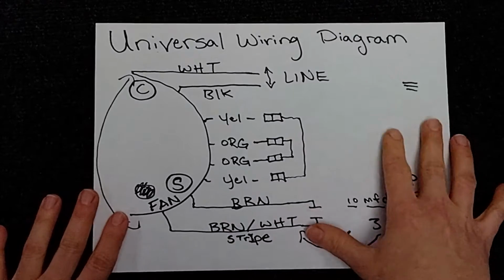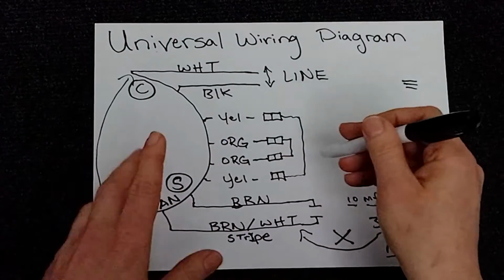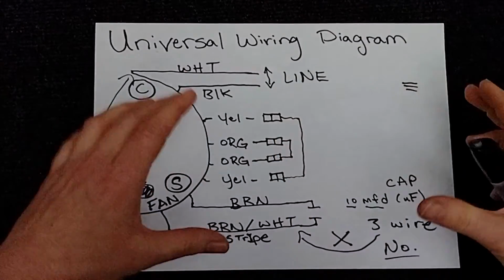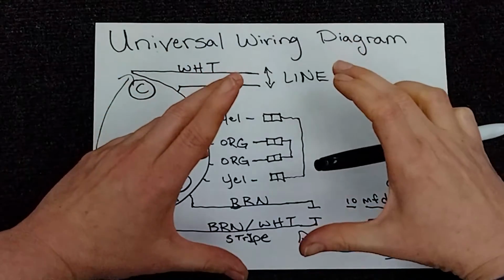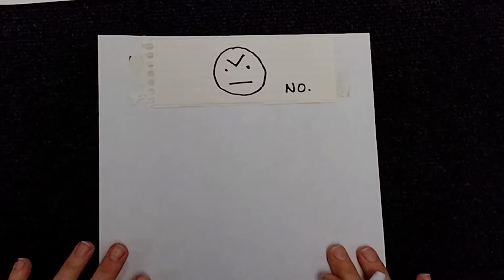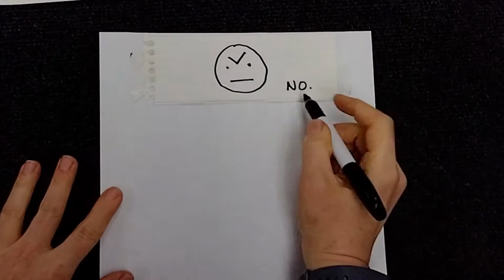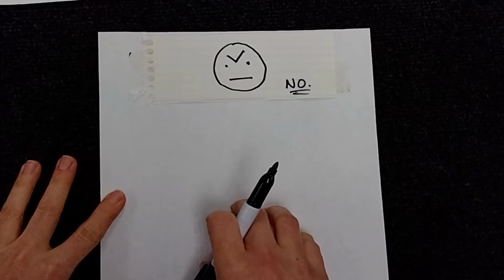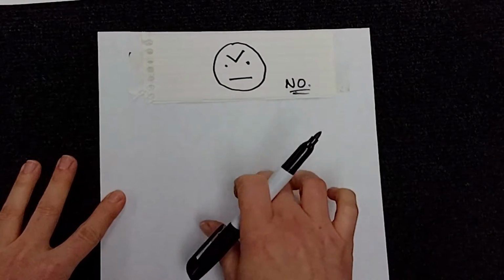Now, if you have a different type of setup on your motor, say for example, some people have a motor where the shaft is facing up toward the lid and then a band that comes around it like this, those motors absolutely need a ground wire. So make sure you keep those on there. Stop worrying about the color of the wire. What we're doing here is we're learning what those diagrams mean.